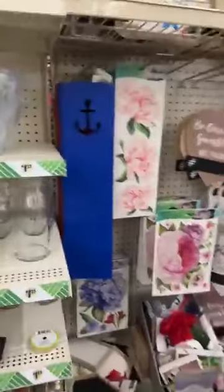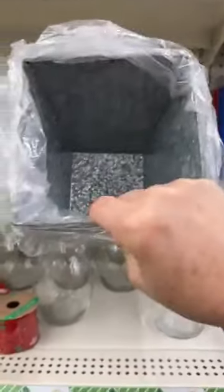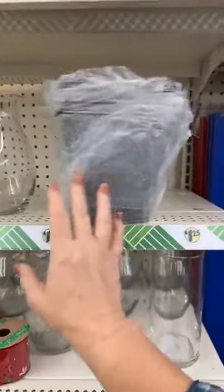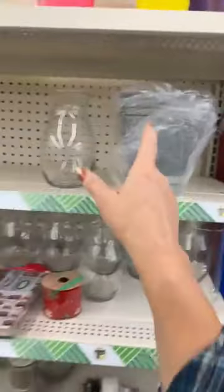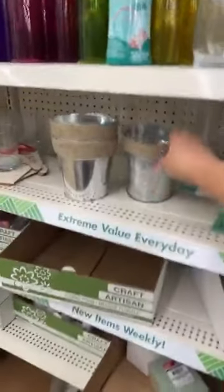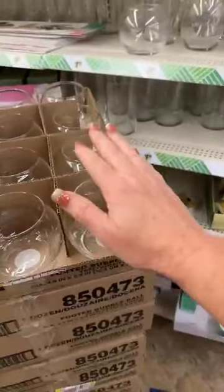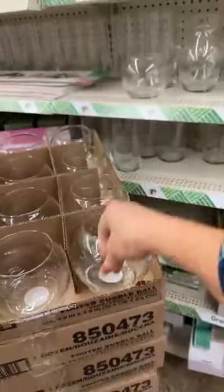These right here — if you can find them — these are the best finds right now because you can use these year-round, perfect for any home decor farmhouse theme. Those are brand new and worth the find just for those today. You can still make snow globes or snowmen out of these — just stack them three high and put little village scenes in there with lights. That would be really cute!